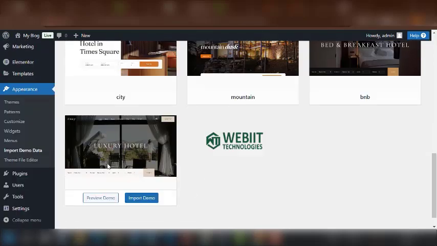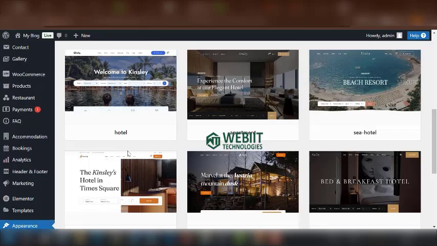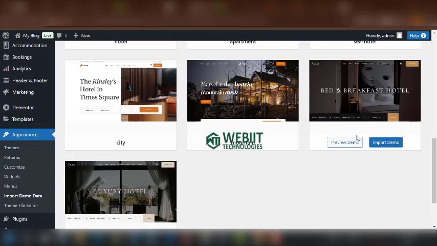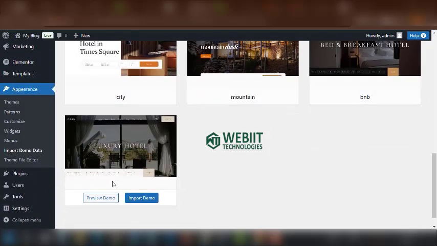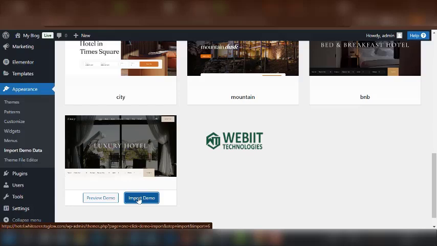This was the one I showed you earlier. So let's say I'm going with this. I can select any one and work with it. I can come back here and just click on import if I'm going with this. Since this is the particular one I showed you, I'll just click on import.